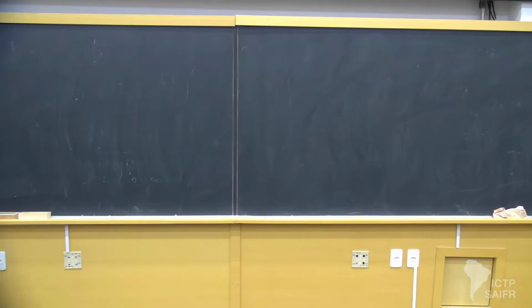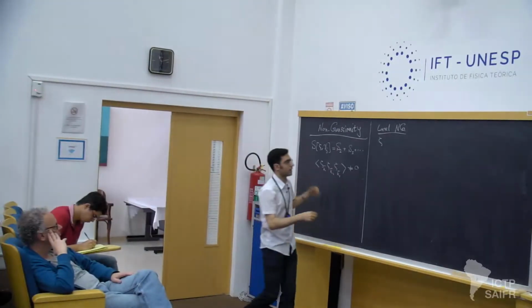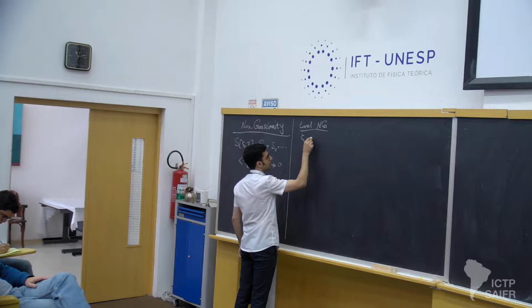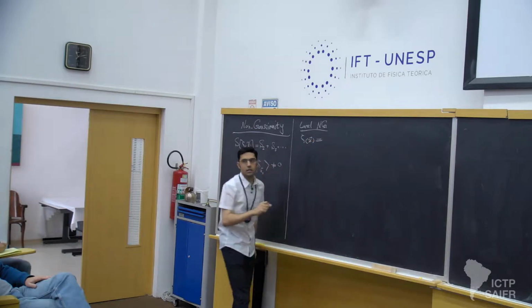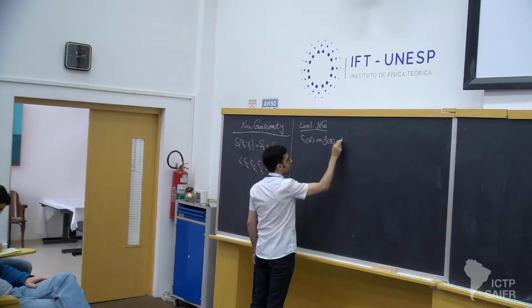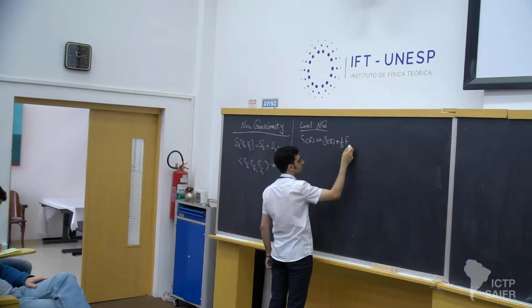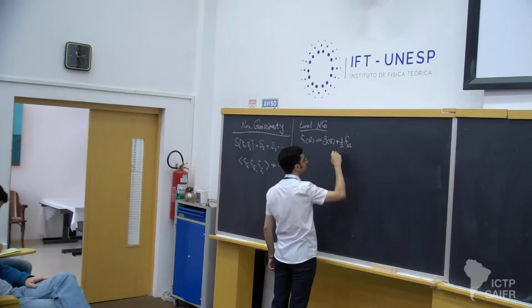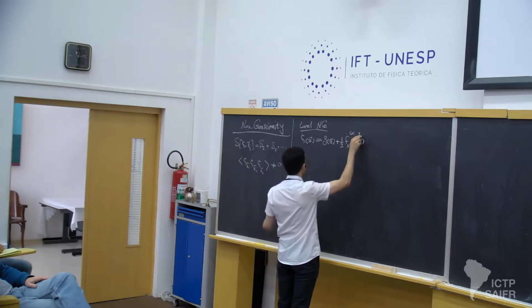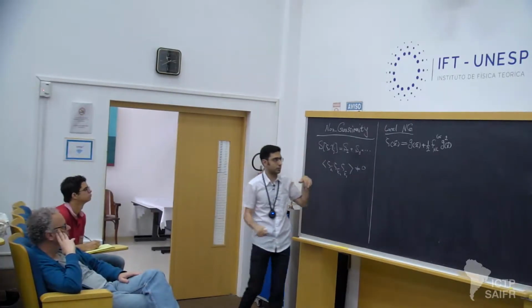Why do I call it local? The idea is that the field that we want to observe, here for instance zeta, is related to another field which is exactly Gaussian. Let me call it G of x. However, it has a nonlinear relation, and I call the parameter of this nonlinearity f_NL. So zeta is G plus 1/2 f_NL local times G squared, and this relation is local, meaning that the value of zeta at point x is related to the value of this Gaussian field G at the same point x, but in a nonlinear way.